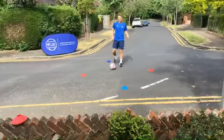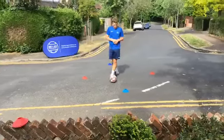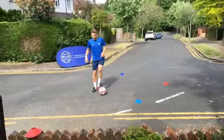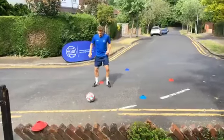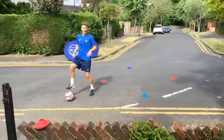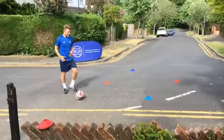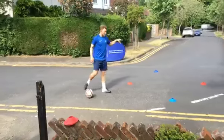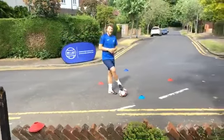And freeze there. You might have found, thinking back to last week, when we worked on taking an inside and outside touch, that you are automatically using those sort of skills from last week in this area here, once we've gone to one foot.